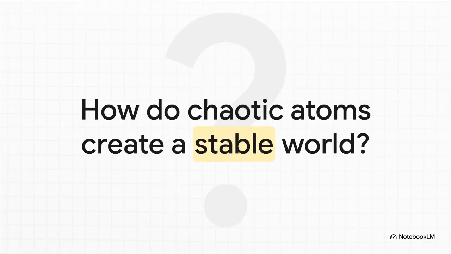This is the big question, right? Down at the microscopic level, you have utter chaos, particles buzzing around, bouncing off each other randomly. But up here, in our macroscopic world, things follow nice, predictable rules. Hot things cool down, ice melts. So how does that stable order emerge from all that underlying chaos?